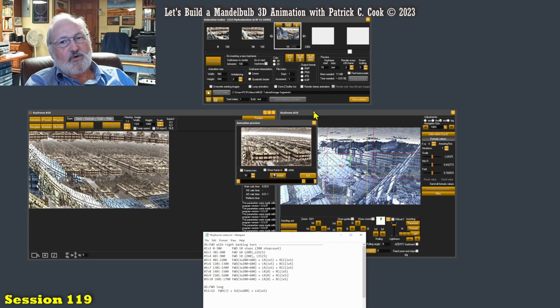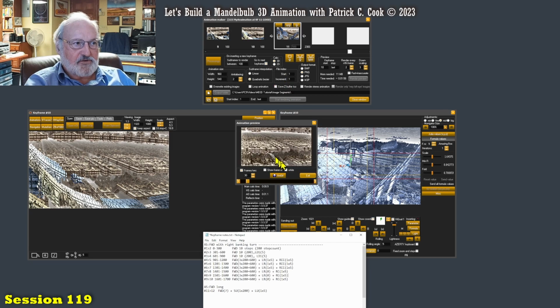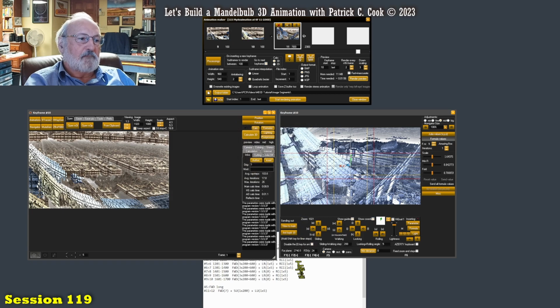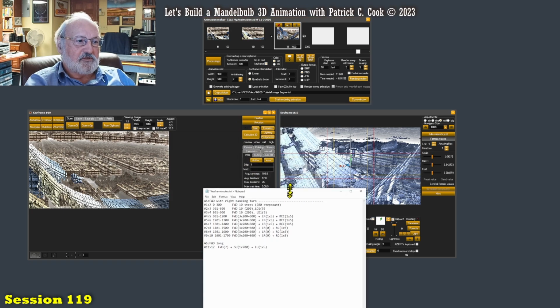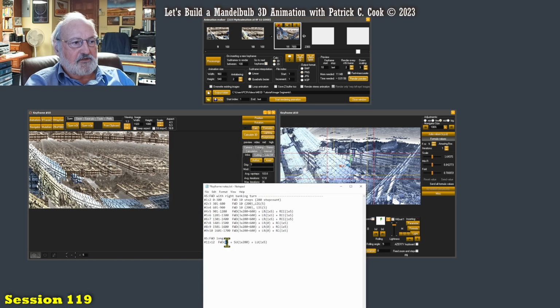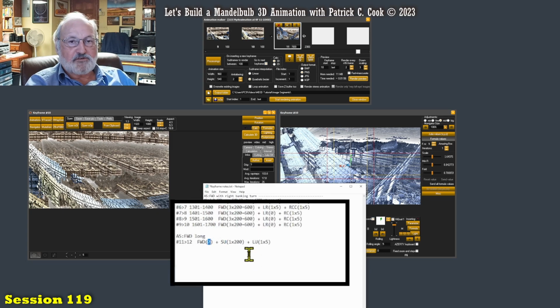All right, let's exit this preview and see if we can move ahead. There we go. So back down to my documentation here. I'm going to leave this with a question mark because I really don't know how much forward I took there, but I do know I'm close. Now I can round out my documentation.